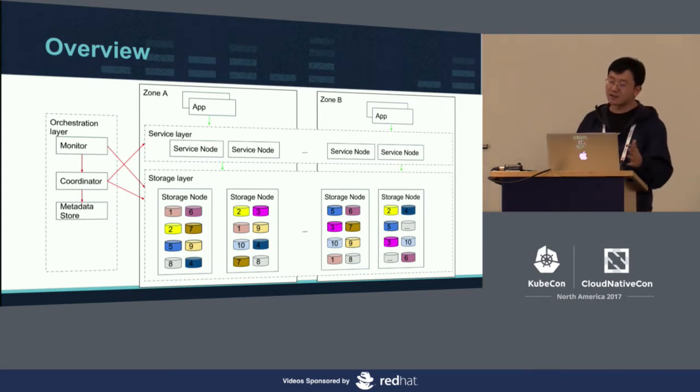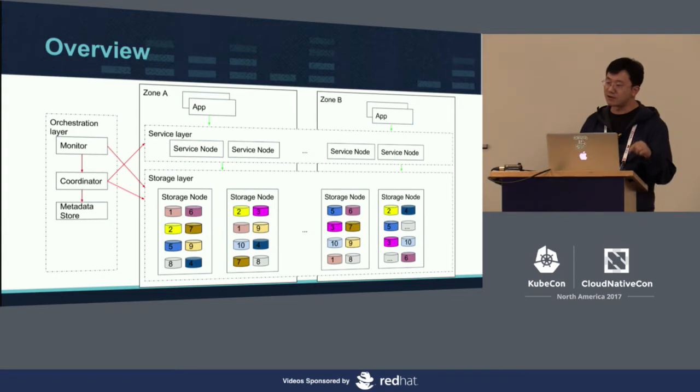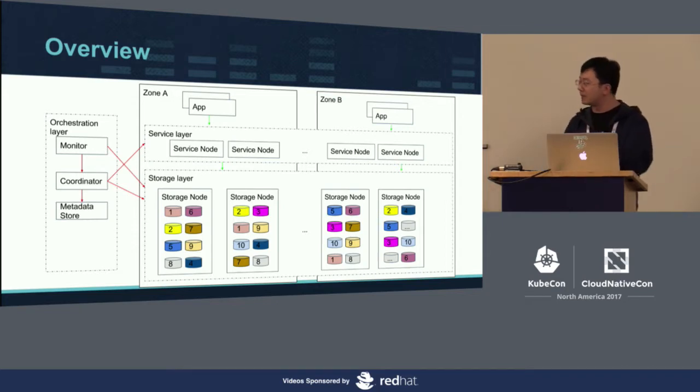On the left side, we call it the orchestration layer. We have a coordinator. This coordinator sits with the service layer and the storage layer. The coordinator actively monitors, and actually controls, all of the storage engines on the storage layer. It manages the state and manages the change, and it has its own metadata store to store the state. Meanwhile, the coordinator also pushes this change to the service layer. So that makes the service layer know the topological layout, the physical layout of the storage layer. Then it can route the request based on this topological map.